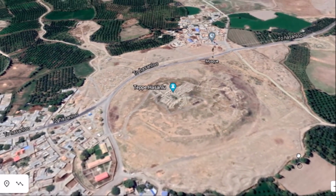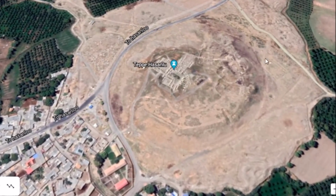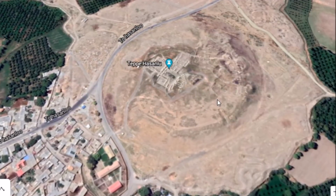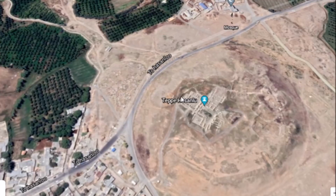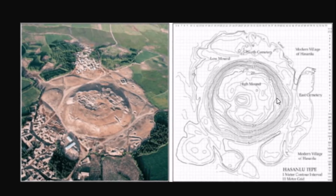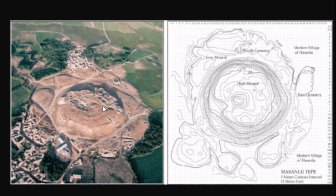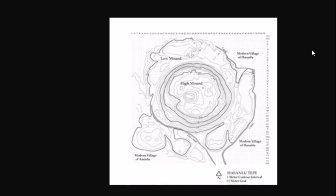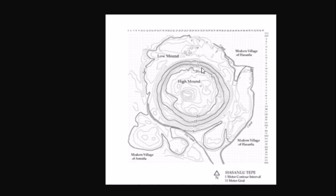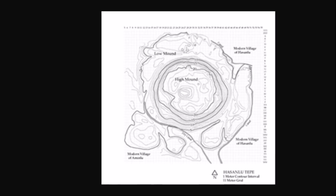Archaeologists have kind of separated this into two different areas here. The high mound, and you can kind of notice the ancient circular enclosures around this high mound, as they call it. And then right down here, it's called the low mound. And here is a topographical map of the area. And then this picture here from overhead, probably taken more than a few years ago. Here is another map of the site with the low mound down here and then the high mound right here. It seemed to have three concentric kind of walls around it. Maybe this was, nah, I won't even go there.